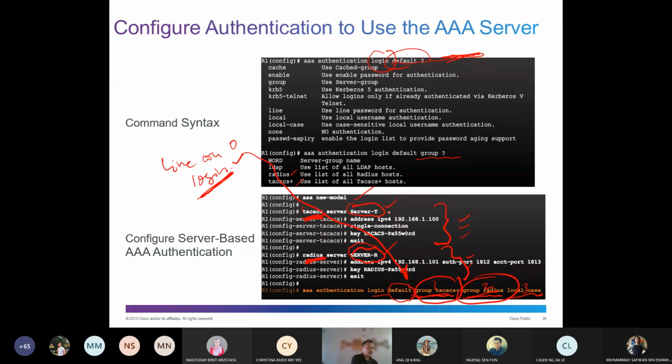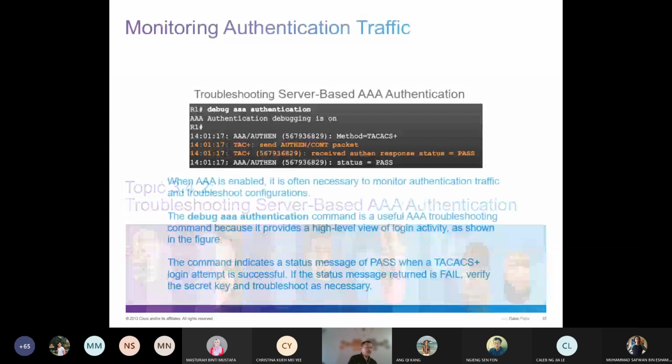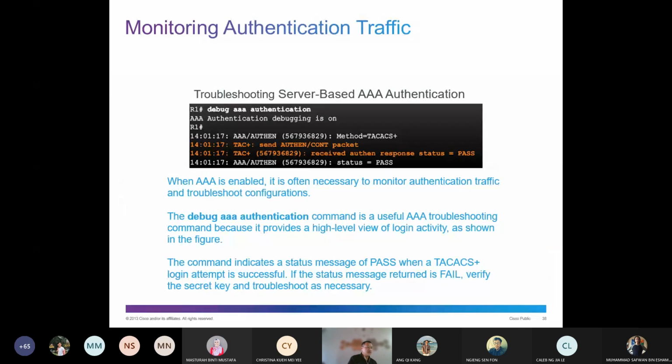Either you can add an address here, or you have to define another TACACS server, T2. Maybe later you try this, which option. By theory, we know that we can have more than one TACACS server, we can have more than one RADIUS server in theory.